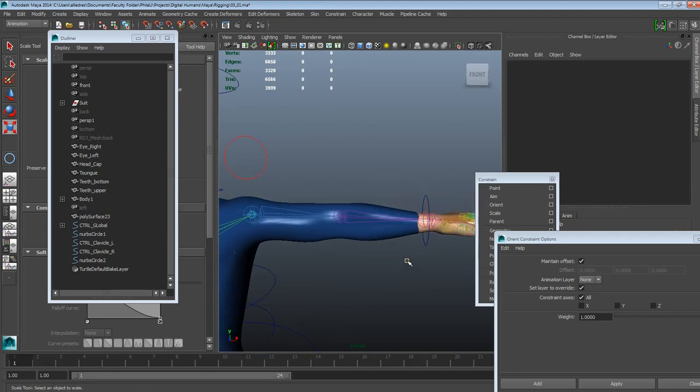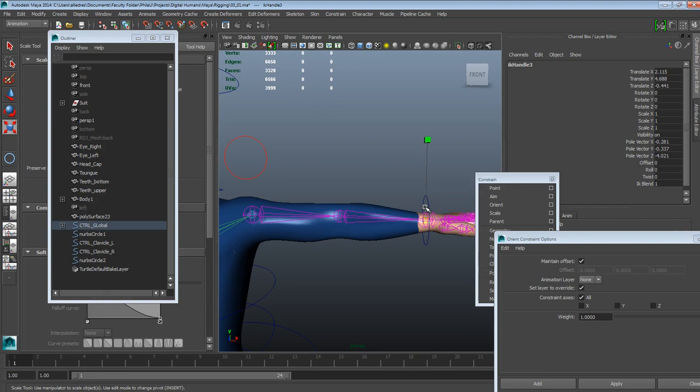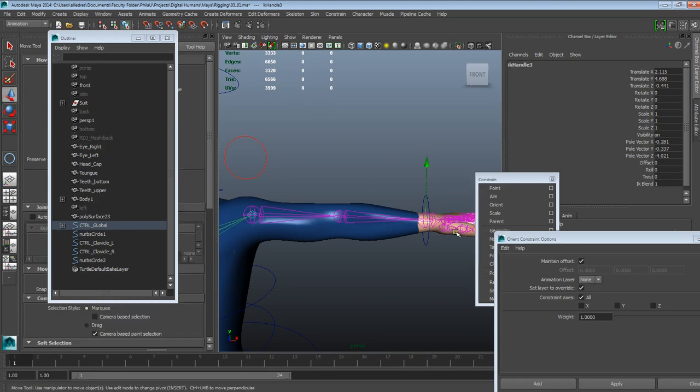Basically what we're going to end up doing here is we're going to apply a point constraint from the IK chain to the actual control, so wherever we move it, the chain is going to follow along.